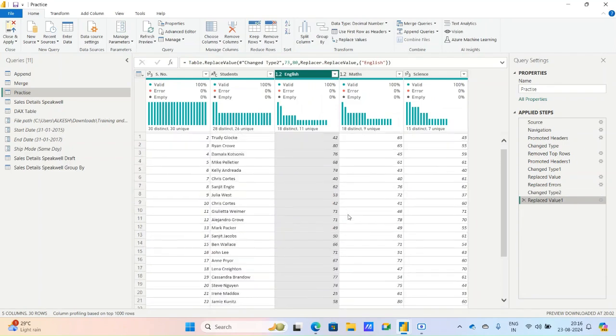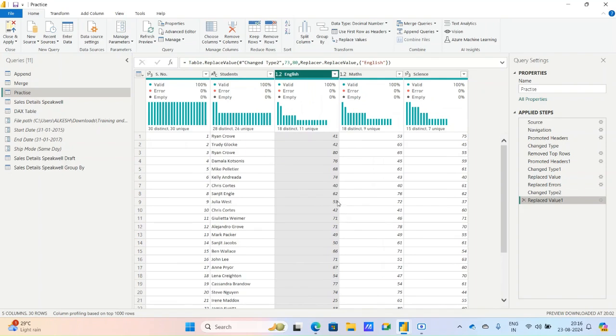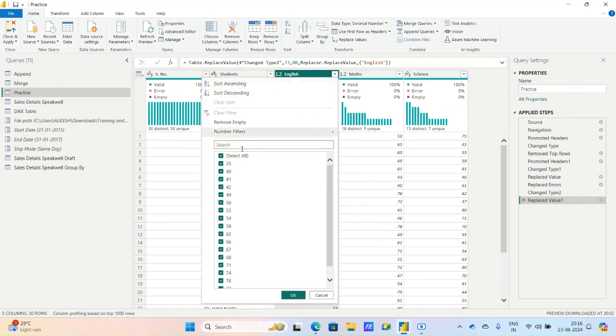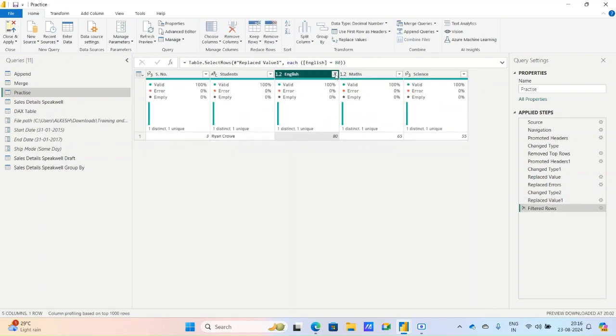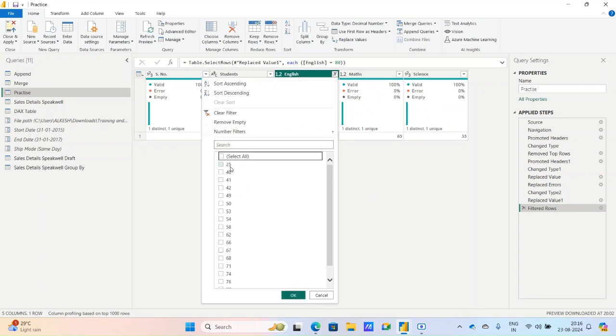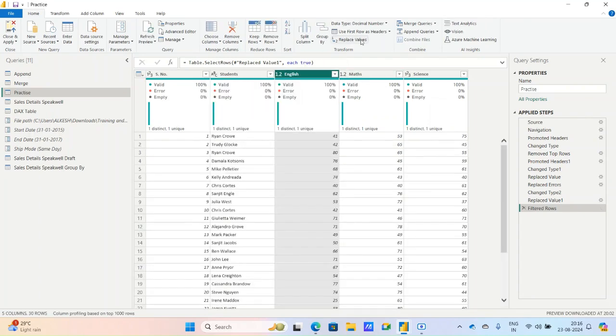Whatever 73 was there will be replaced with 80. The 73 value we will not be able to see, but the 80 value we will be able to see. The 80 value is coming only once, that is fine. So the 73 value will vanish from here because we have replaced all the 73 values with 80. That is the replace values.